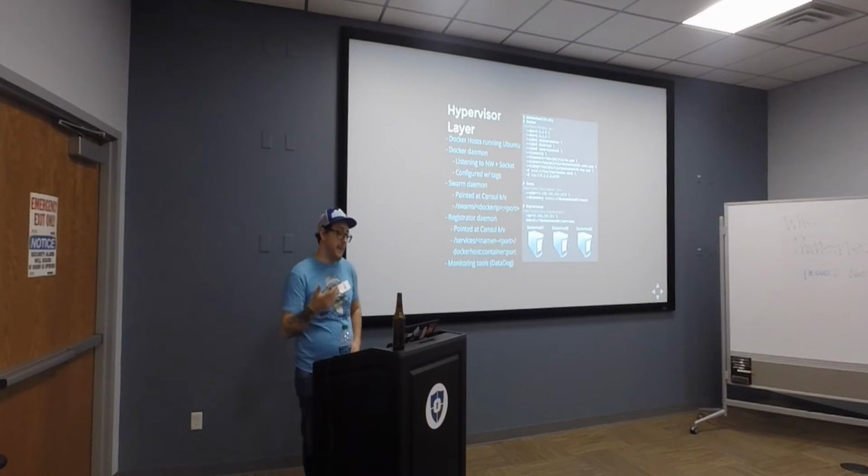But the Swarm daemon is up. It's pointed at the Consul key value store, and it creates a path in the key value store under /swarm with a list of all the servers that are up and running. In addition to Docker and Swarm daemon, it's also running Registrator. Registrator is also pointed at the Consul key value store at a separate path. So instead of /swarm, we'll have /services. It watches what's happening in Docker and basically is updating that registry with what has been started and what has been stopped. And so that maintains a list of your services, at least what Registrator sees.